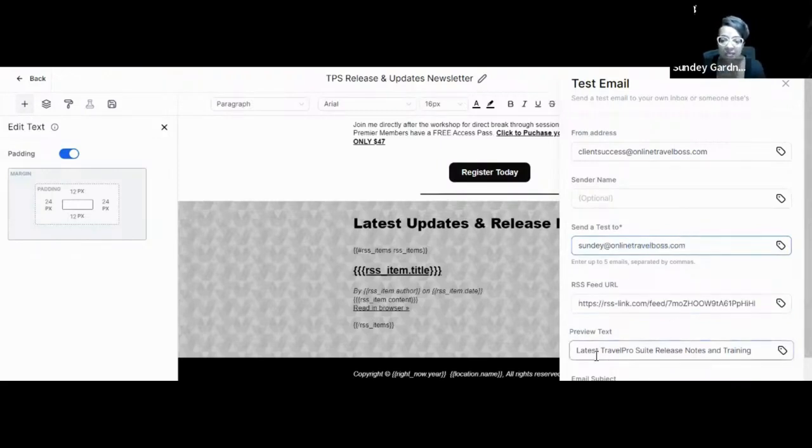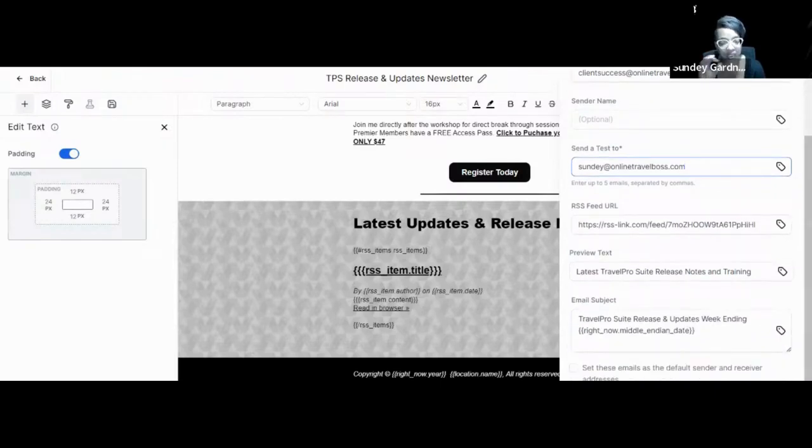And so the setup of this is pretty simple. We keep a generic title because this is going out every week. And then we have the preview text, and then a generic title that's going out. This "right now" statement is actually pulling in the date of when the email goes out, so that it's the week ending, and we send it out every Friday. So it's pulling in the Friday date, which I think is really cool. Again, I don't have to go in and mess with the date every week. All of that just automatically happens.